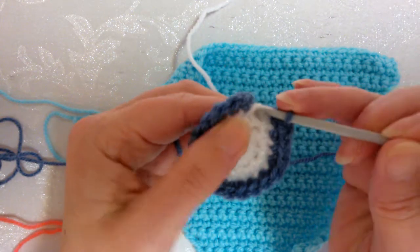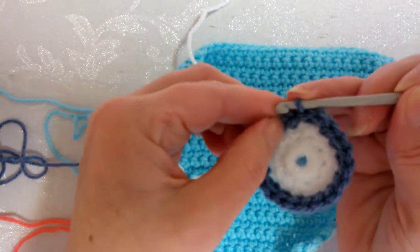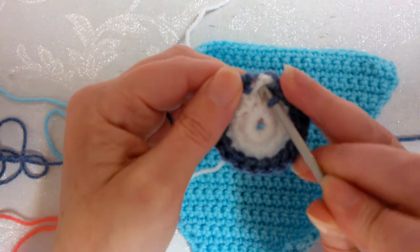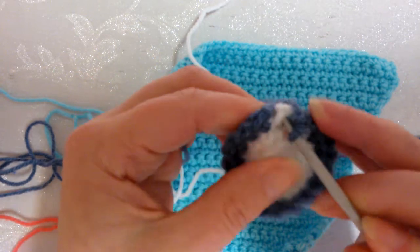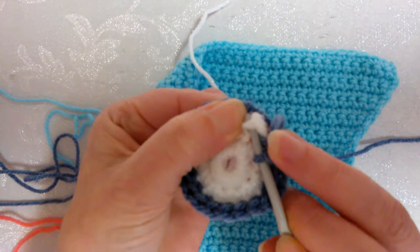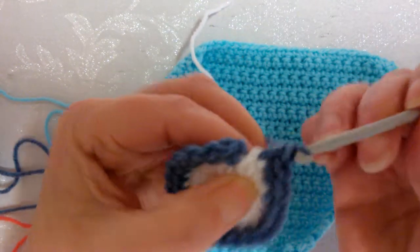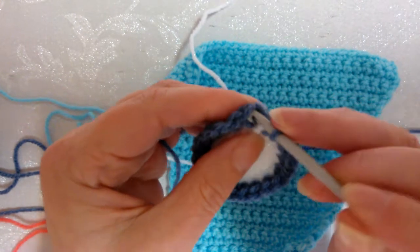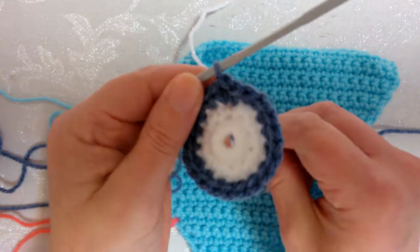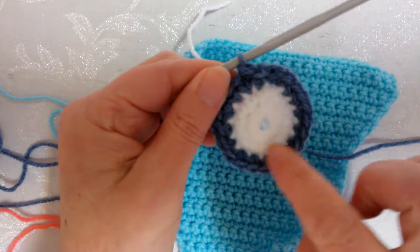But the same as before, I want to do 1 stitch in there, because if I try and slip stitch to there, I'm just going to screw that up and it's going to make an odd lump there. So if we come underneath that slip stitch, those 2 strands there, the other one was really easy to do and this one's harder for some unknown reason, under there. And we'll do 1 more single crochet in there, and that helps to neaten it all up so that we've got a better finish when I pull all those stitches right, look, yeah. So we've got a nice neat outside edge.